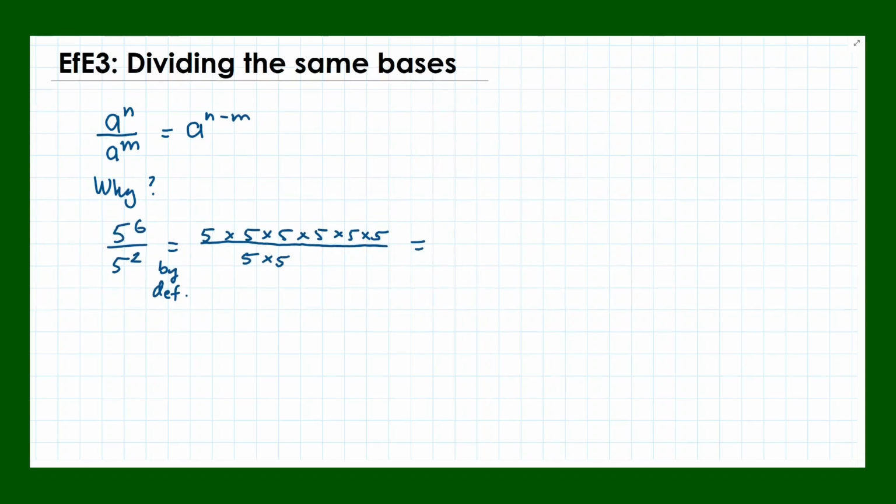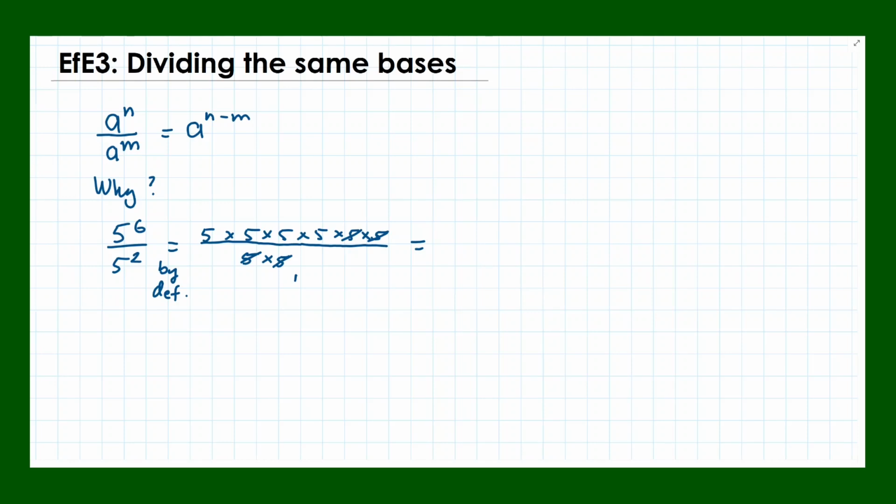Now, what do you know about dividing fractions? Well, we know that if we have the same number at the top and the bottom, we can cancel them out. So we can cancel out 2 from the top, and we can cancel out everything at the bottom. Now, if there's nothing in the bottom, that's just going to be 1. Anything divided by 1 will always give you itself, so we don't have to worry about the denominator anymore.